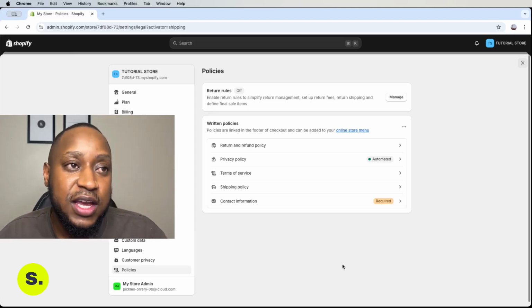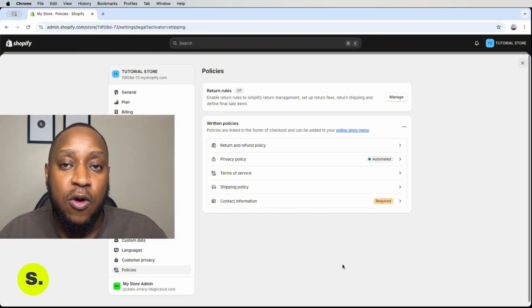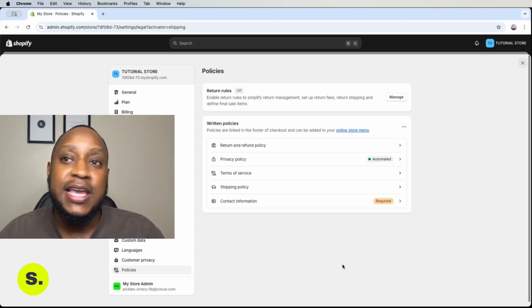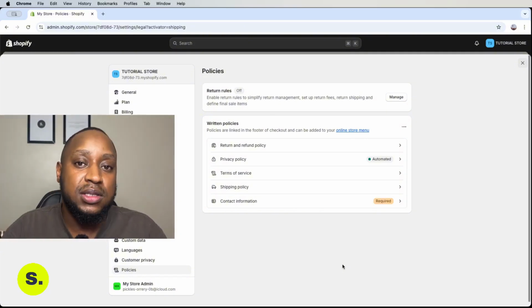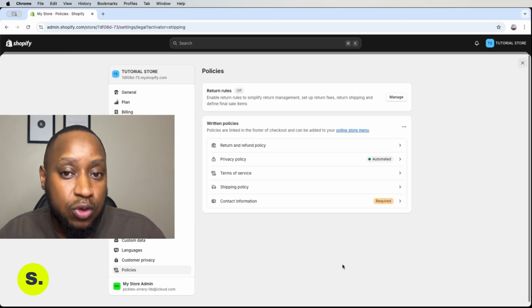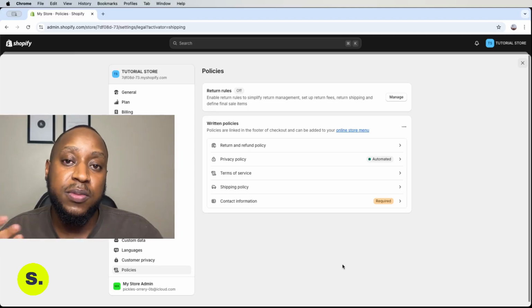So after all of that, we have basically created all the pages that are necessary for our online store or our e-commerce store to basically get started. So again, we haven't started building the online store. We're basically looking at building the components that make up the online store. These are some of those components that make up the online store in order for the store to be fully functional.